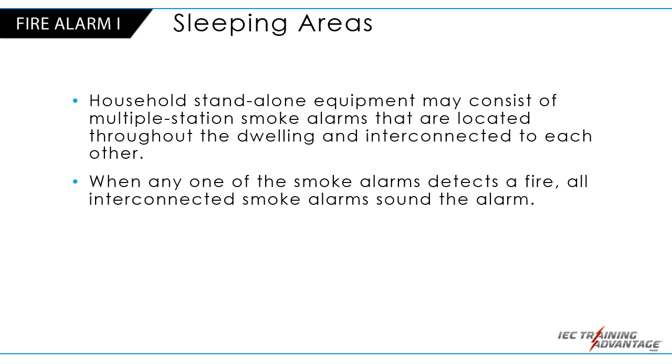Well, that's on the first floor. Let's say that there are bedrooms on the second floor, and those smoke alarms are interconnected to the living area smoke alarm. So the smoke alarm in the living area begins to alarm. That means that all the bedrooms are going to alarm as well. So if there's an alarm in any area, it alerts all areas.